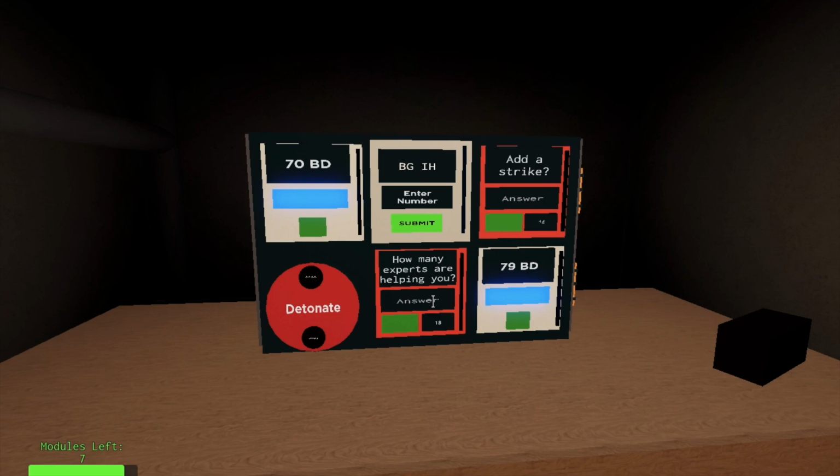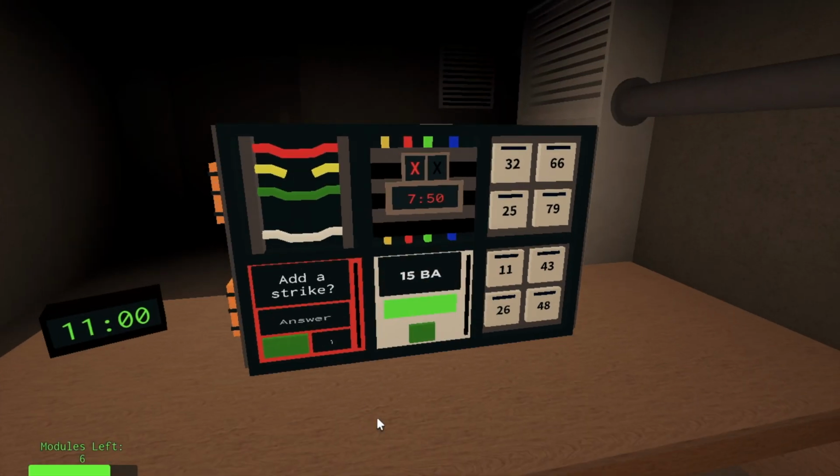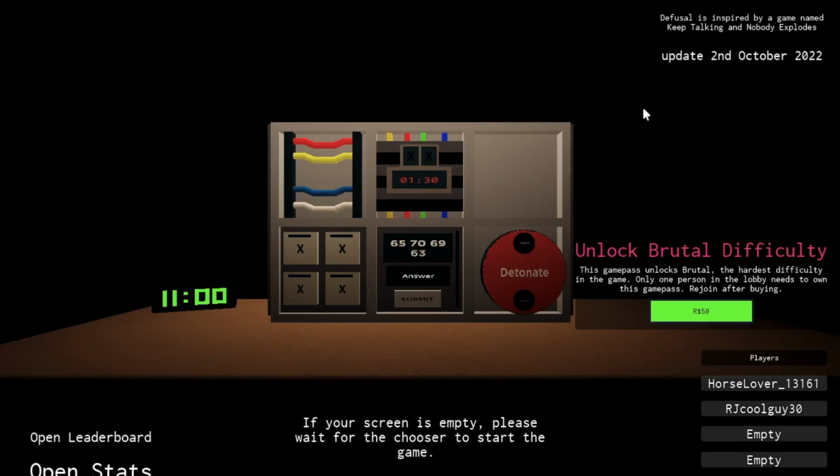Wait, oh, wait. Okay, this is actually really complicated. Oh, I found the binary code thing. Okay. Okay, actually, what are you doing? I'm just getting ones that I already know. I think we should leave this game. Dear God. Okay. Anyways, that's all for today.